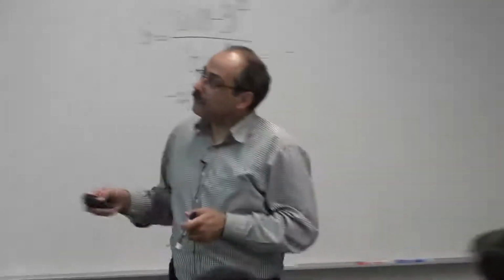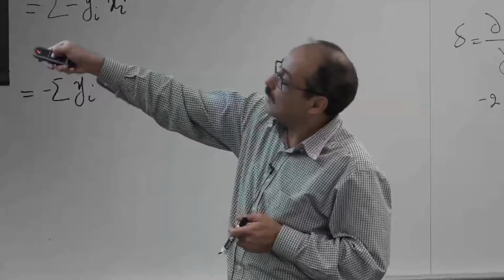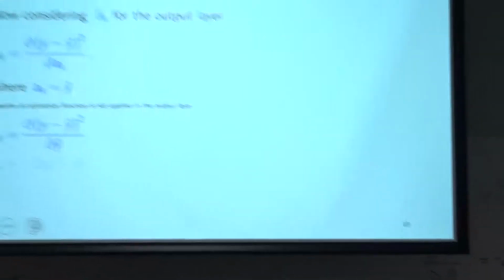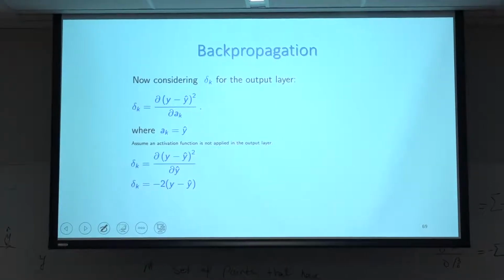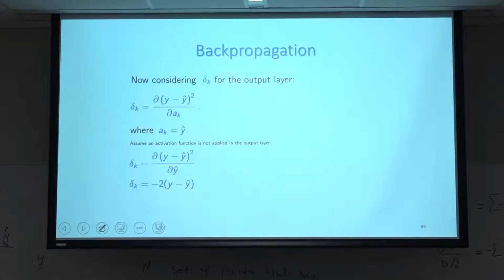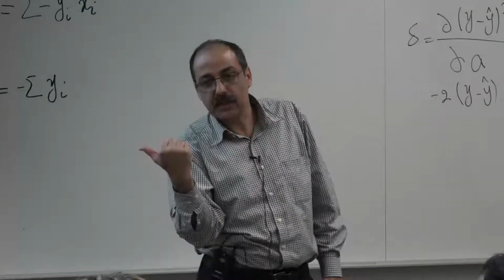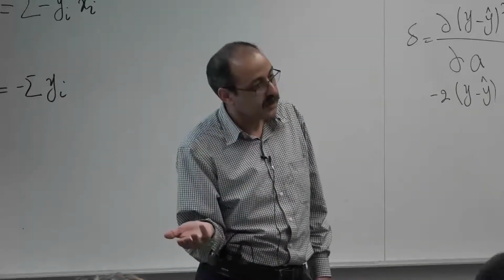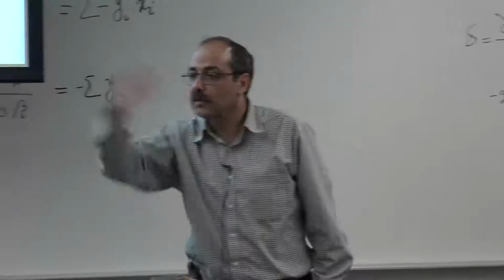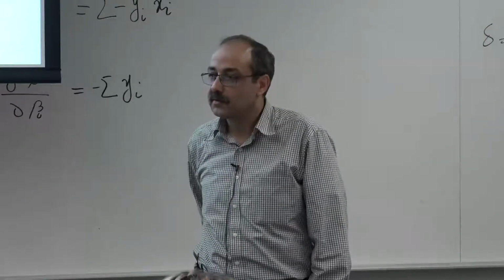So basically, at the last layer, it's trivial to compute. And then you can compute the previous layer, because the layer just before the last layer depends on the last layer. So you can compute that. And then you can compute the layer before, and the layer before that. So you can compute all of them to the first layer, right? So I can compute the derivative for all layers now.